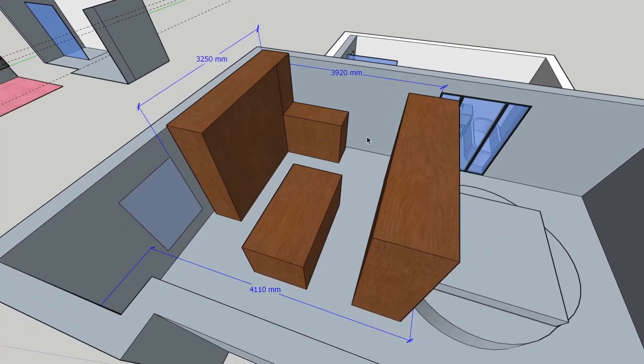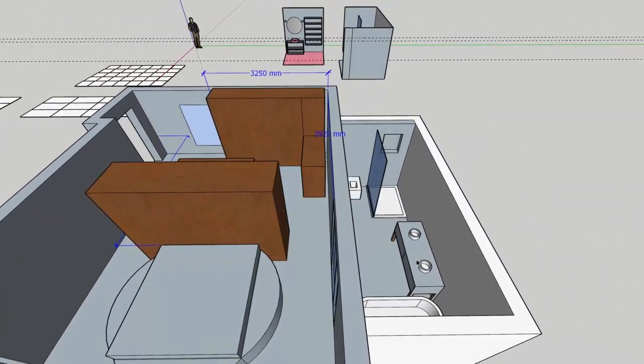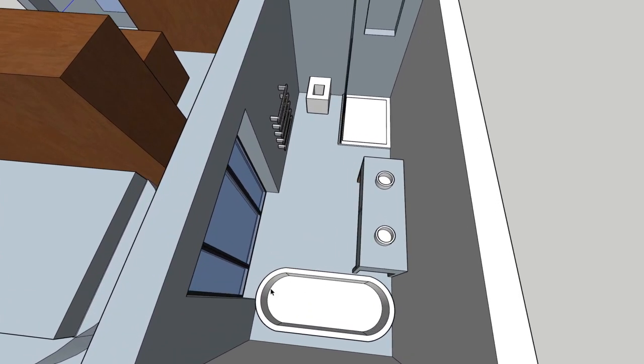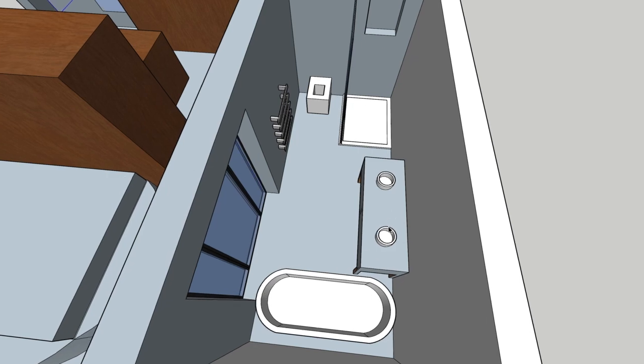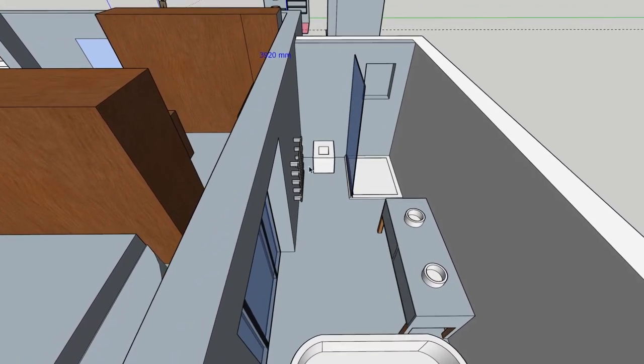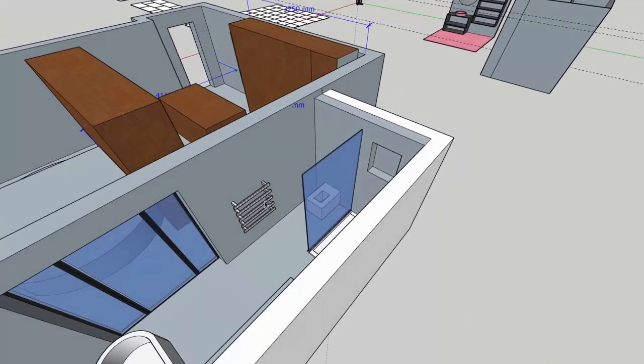to size. This was the master ensuite, just modelled that so everything could fit once they pick their bath and sink unit, because these things often change. Doesn't matter what shows in the drawings, they normally find something else and want to check if it's going to fit. The shower, recess, the toilet, nice towel rail.